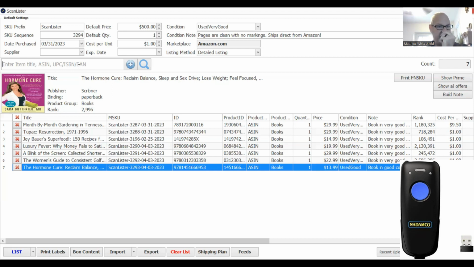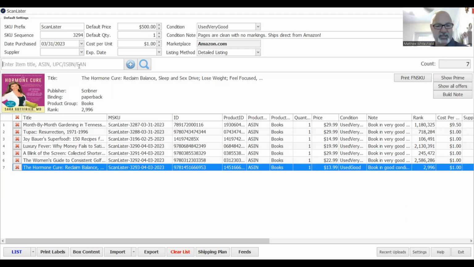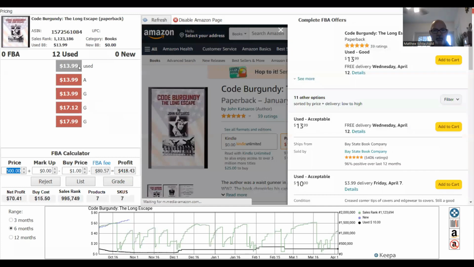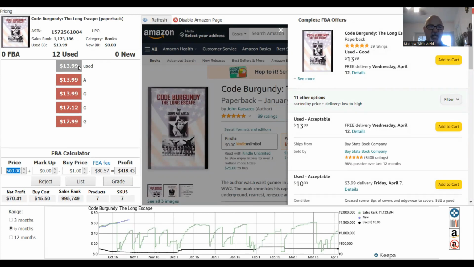I think you just see my screen, but I have my Natamoose scanner set up. It's attached directly to my laptop. Let me grab a book here. The way I like to do it is I'll scan my book. You can see it automatically put in the ISBN. It brings up the information. Now I have this set up to where I can go in and individually grade the book and put in my information.